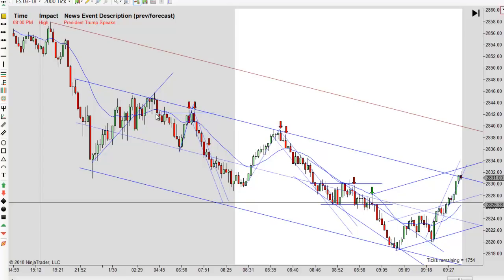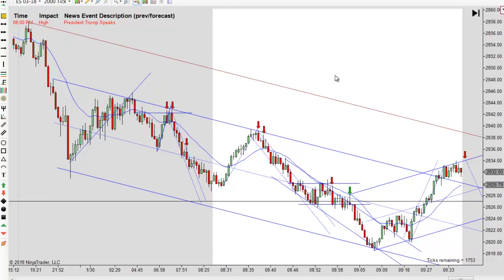See it a little better there. But anyway, it's a double test of this level over here, and it is a second entry long. You're moving up, first entry, pull back, second entry. And if you catch that one trade or either one of those, if you've got a double set here and you can ride this down, you're almost done for the day before you even get to the regular open. And that's the kind of days I like.